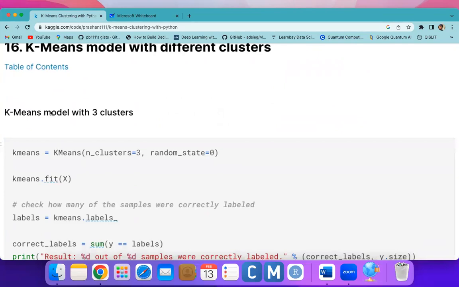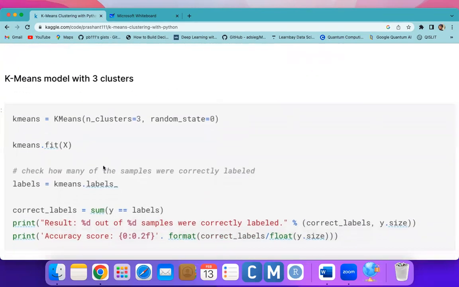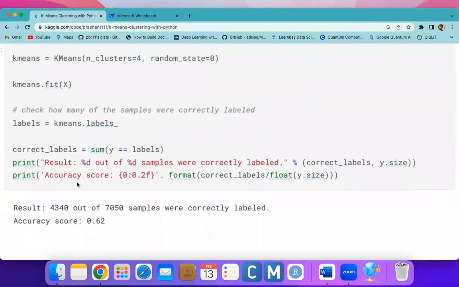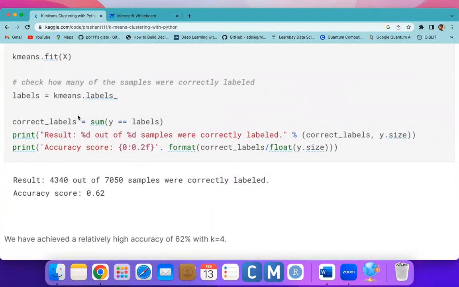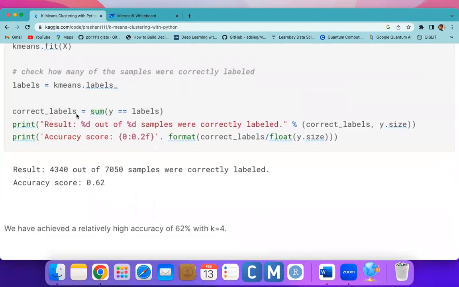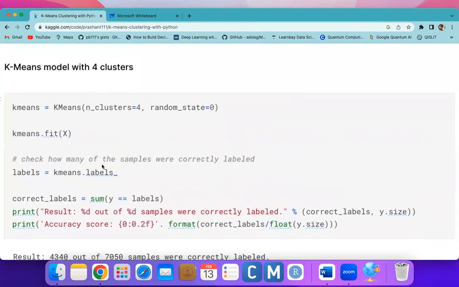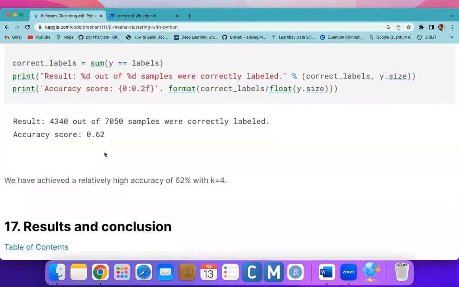So I just chose the k value as 3. If I took the k value as 3, you're getting this value, right? Your accuracy increases as you update the k value, and here we are getting 62%. See, if you take a different k value, your accuracy increased or not?